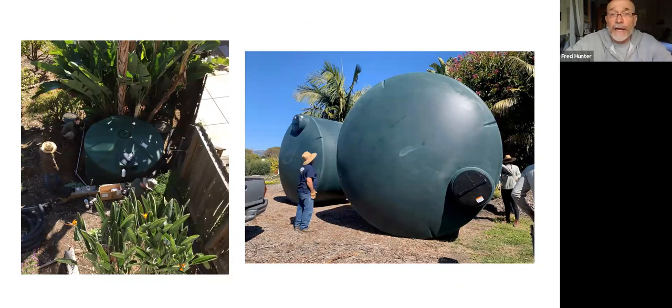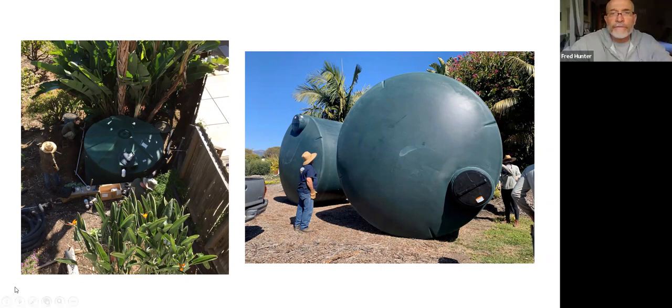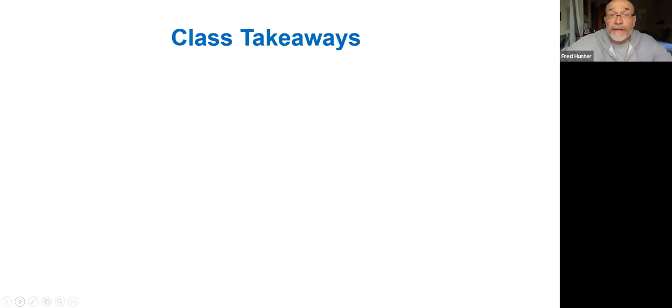Here are some examples of rain tanks. The two on the right, that is a 5,000 gallon storage tank. It gives you an idea of how large that is. It's about 12 feet in diameter and about 6 or 7 feet tall. It's quite a large tank, but that's 5,000 gallons of storage in one of those. I think the smaller tank on the other side was a 2,500. Barbara, you might remember the volume. It was 1,350. So only 1,350 gallons, a much smaller tank and more manageable. So this shows you that storage takes a lot of volume to store water. It's a large footprint, a large tank to keep any significant volume of water, but still a really awesome thing to have.